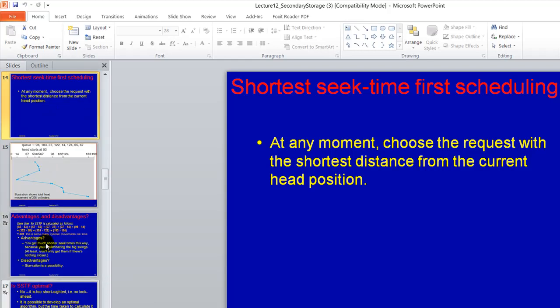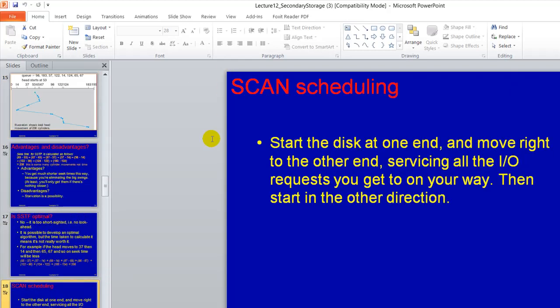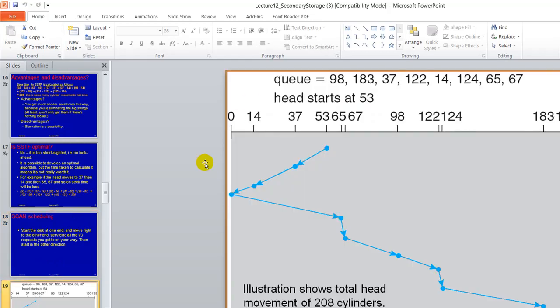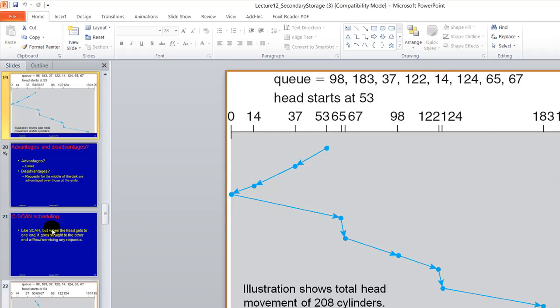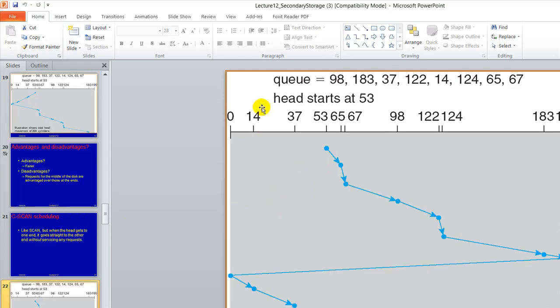Then we went to the scan scheduling algorithm. The problem with scan is that the middle region of the hard disk is advantaged. Any request coming to the middle region would be processed immediately or quickly. That's a drawback, and that problem is addressed in the next one, that is C-scan.